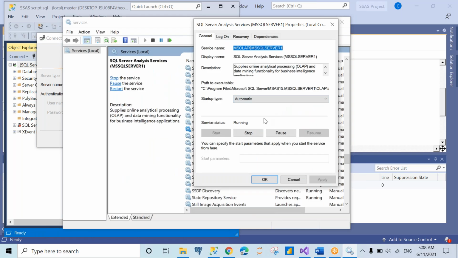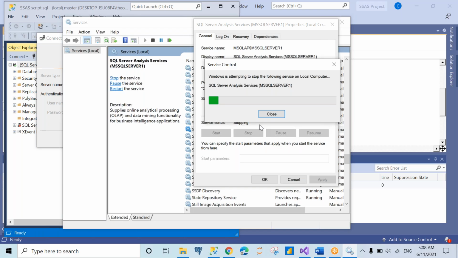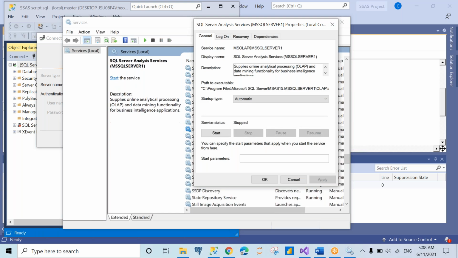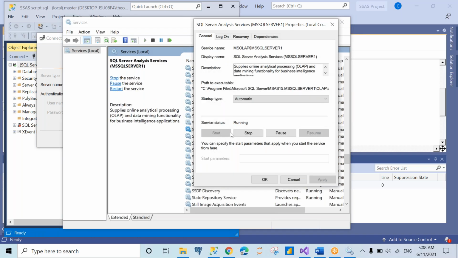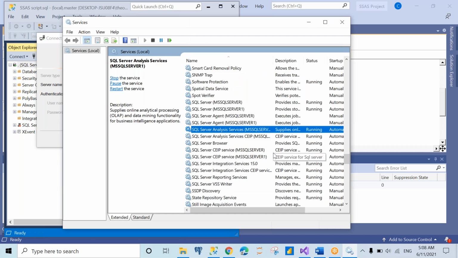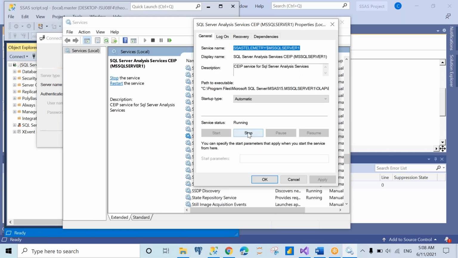Stop and start once again. Go to start. Okay, click on okay. At the bottom you have one more thing. Stop, and yeah, that one also.